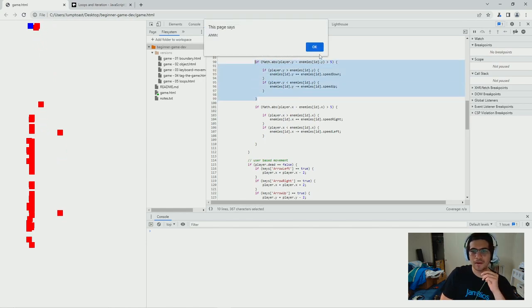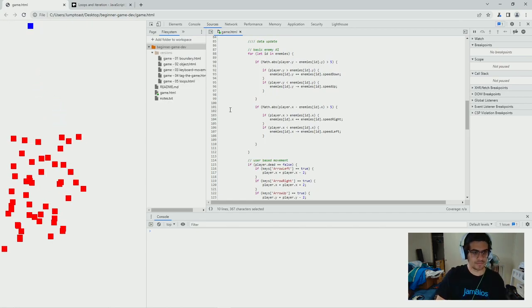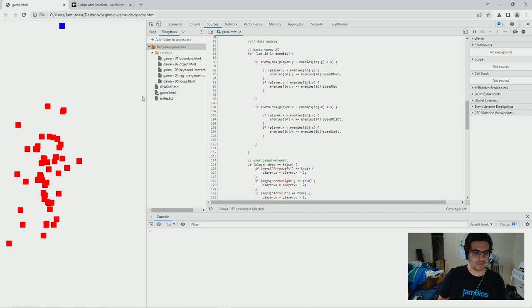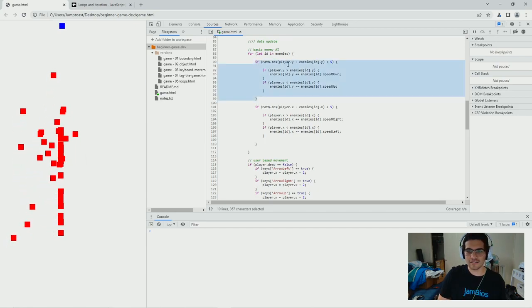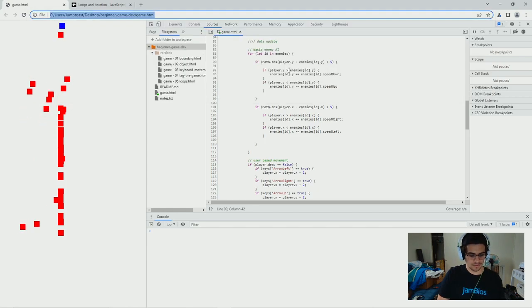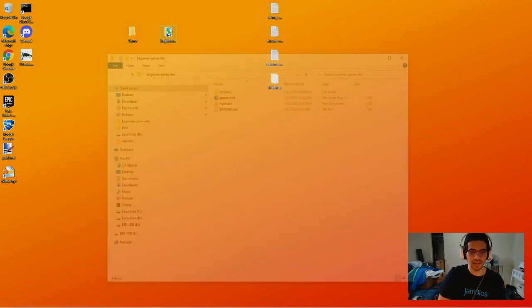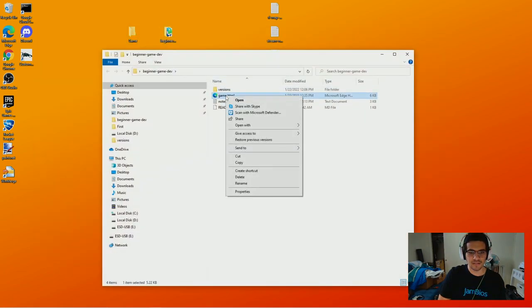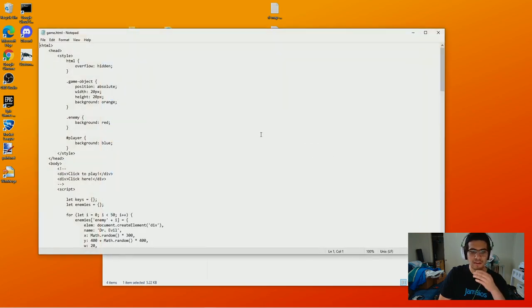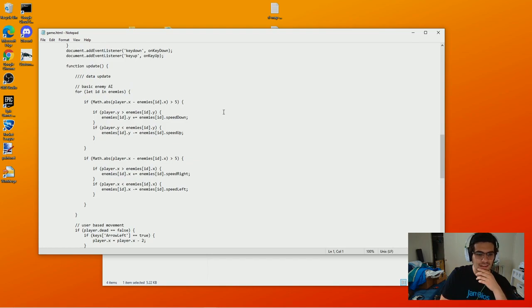Something tells me something's up. Player.y. It's almost as if these are still X's. That right there. I want to take a quick look and see if that is actually getting updated. No, Notepad's fine. Oh, I was right. Those are staying as X. That's very annoying.